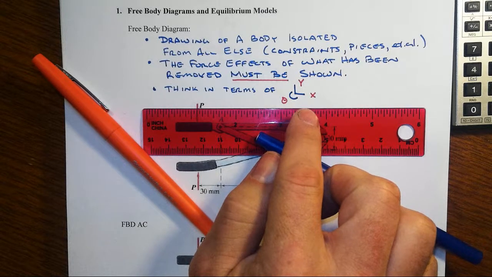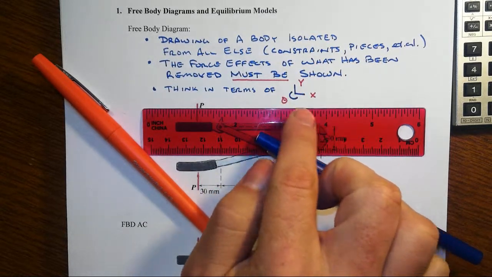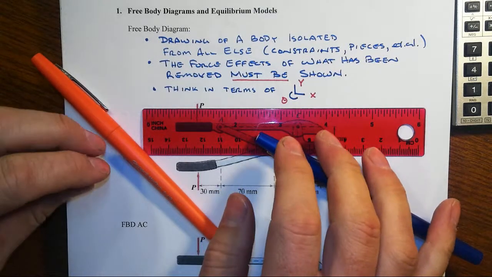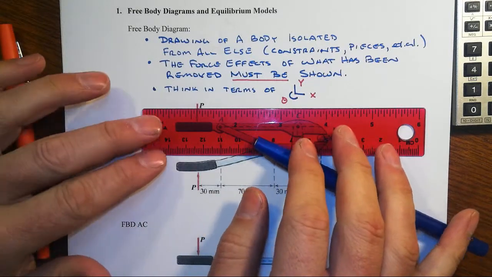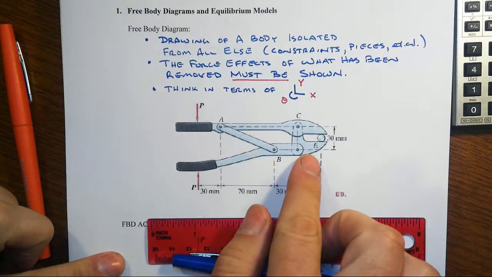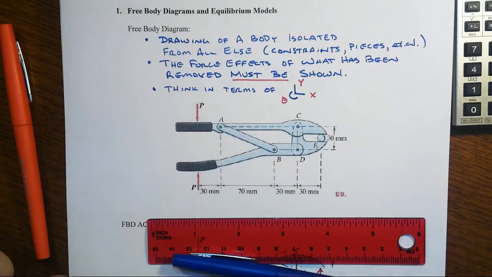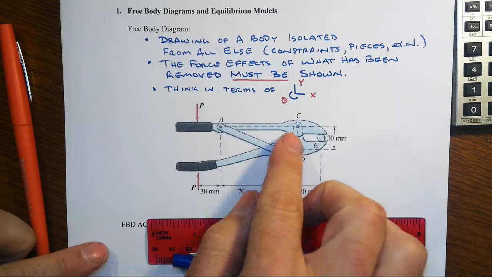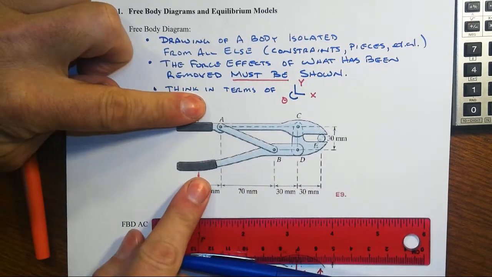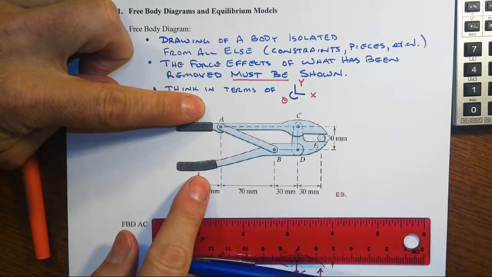That's two translations, x and y, and some sort of rotation. That's key to be thinking about always: sum of forces in the x, sum of forces in the y, and some sort of rotational equilibrium, that'd be sum of moments about a point. So for instance, this set of pliers that we have down here is already a free body diagram. It is completely removed from all constraints, and that would be the fingers, the hands, that are here at the handles.